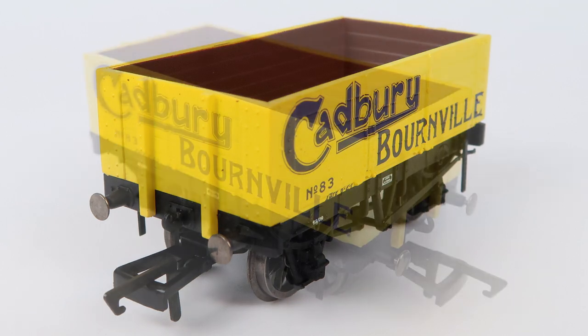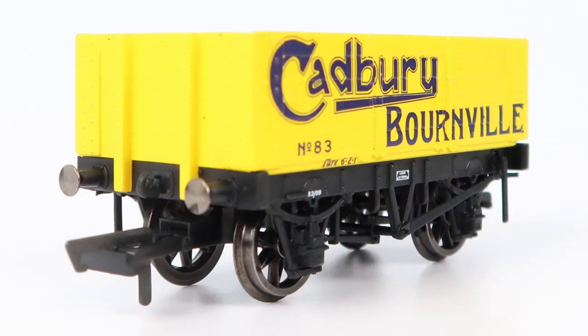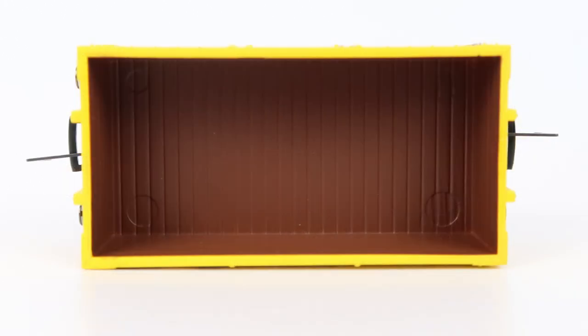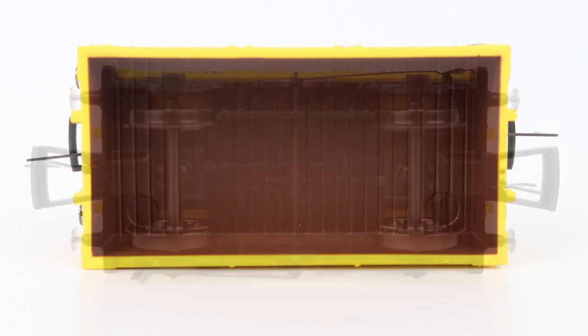The yellow on the model is really bold, so these will definitely stand out on your layout, and there are a few nice details on the frame. Hornby have left the wagon empty with just the brown planks showing on the inside. There's a central door moulded into the side but it's not functional, and that would probably be expecting a bit too much from this model really. This is the pristine version, but you can pay a little bit extra for a weathered version if you wanted to tone down the yellow. It comes with the smaller tension lock couplings that self-centre and metal wheels.